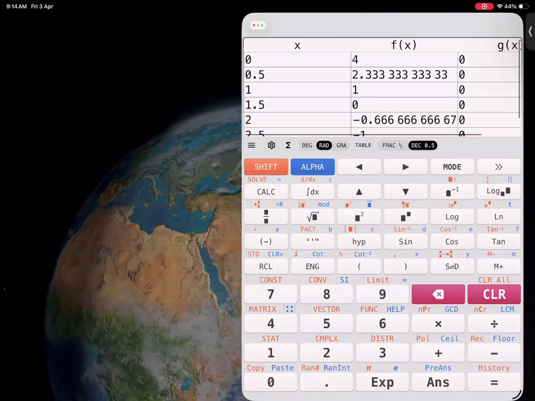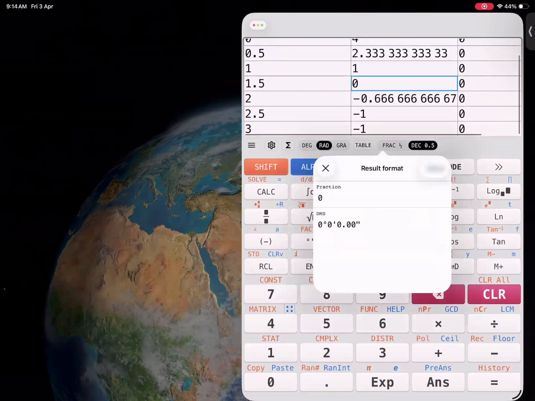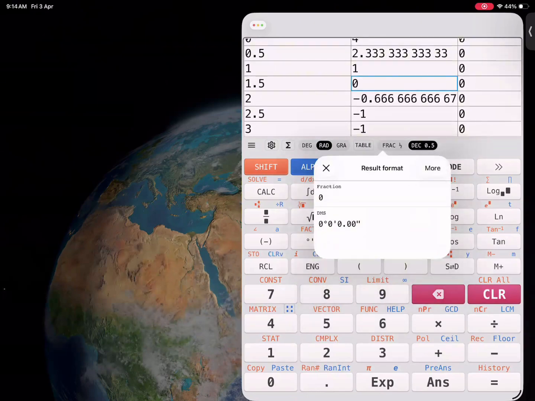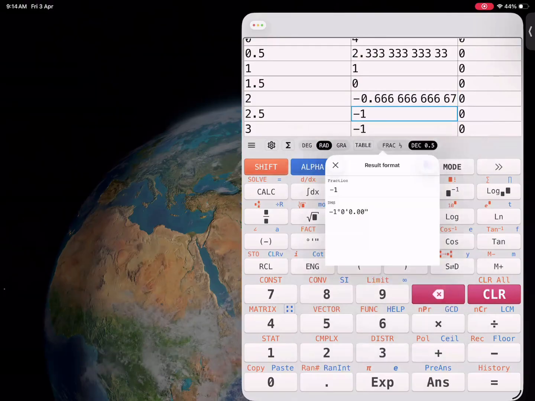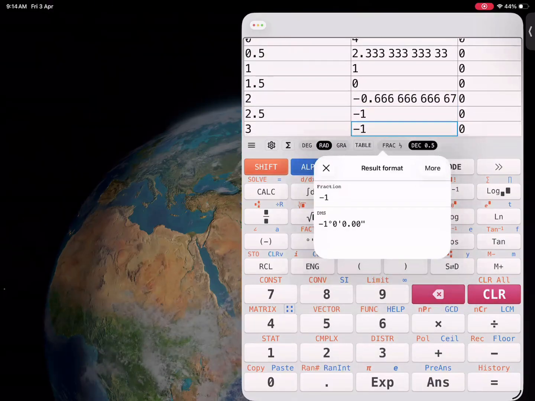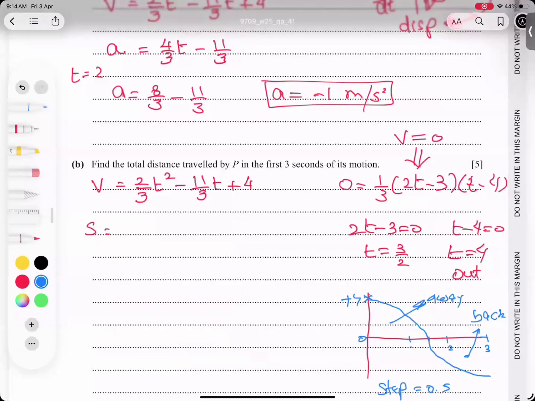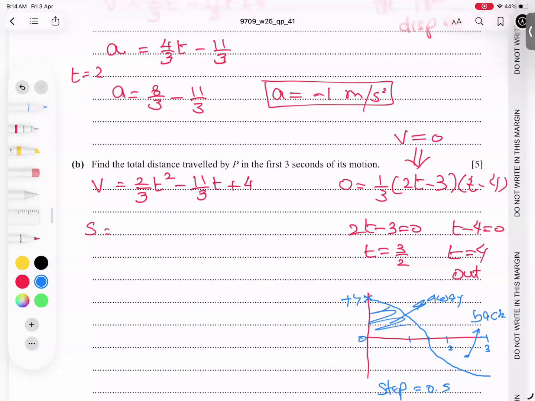So look, students, you can see all the values, and some values are positive. Look, at 0.5 we have a 0 value. And after 0 we have negative numbers. Can you see all the negative numbers, students? At 3, we have -1. So I hope the point is very clear. It means this above area is positive, and the one below is negative. Because of this, it will give you positive area and negative area.